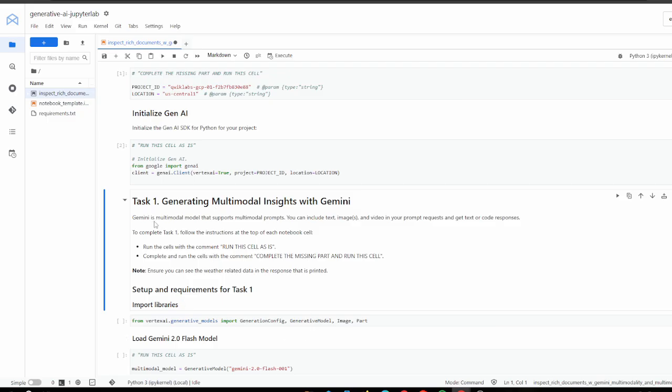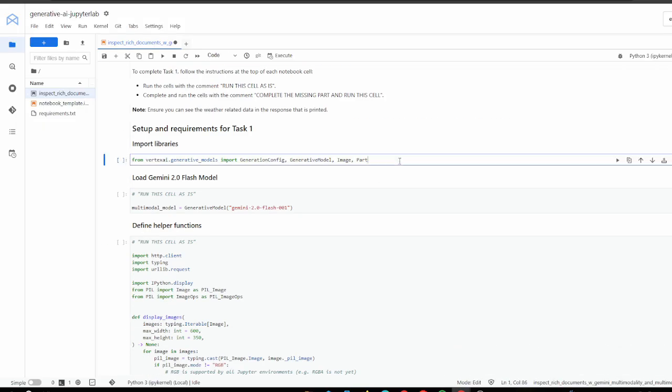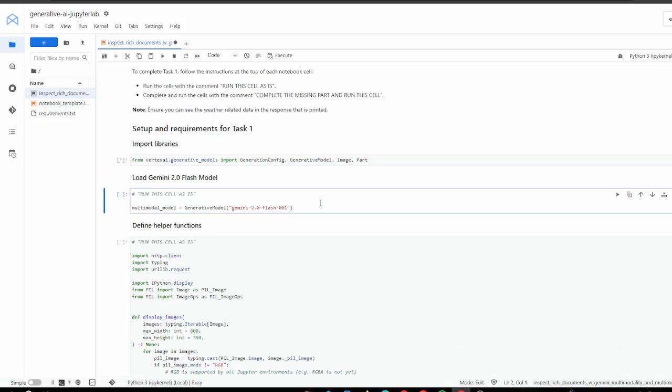Now we are on Task 1. Task 1 is Gemini is a multimodal model that supports multimodal prompts. We know that. They have mentioned to run the cells with the comment analysis. Okay, they have just told us what we have to do. So we are just importing the libraries. Now selecting the model, the generative model.